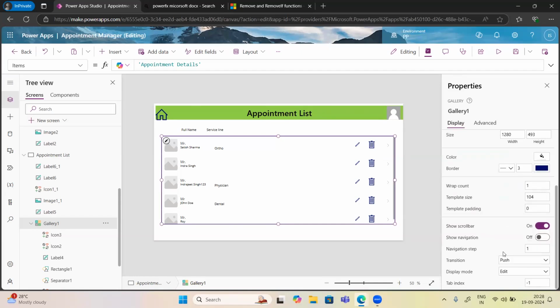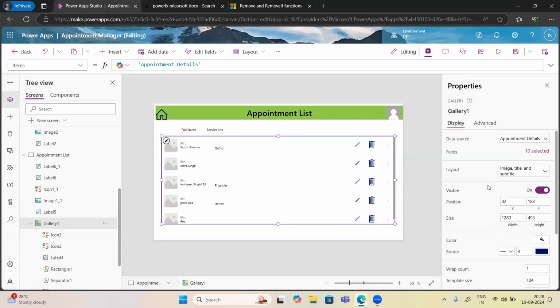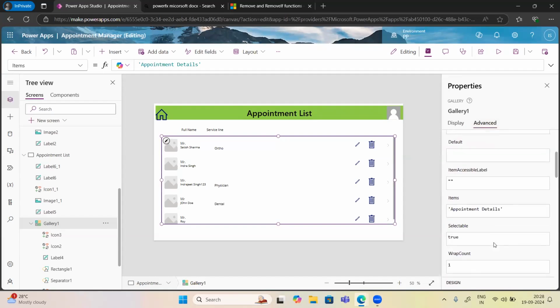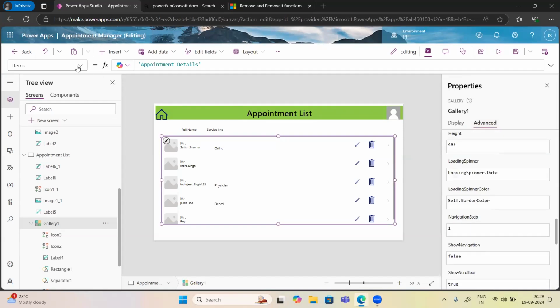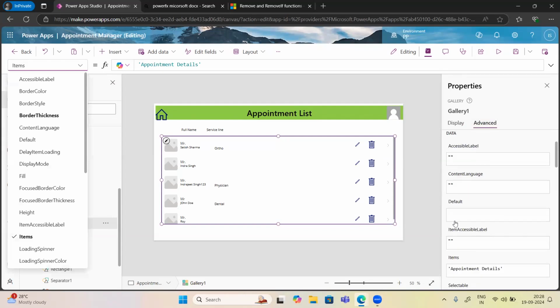Basically you can play with these settings and see how this works. Show navigation is showing one icon here to show the various records. If you don't want to show the scroll bar, you can get rid of that also. Similarly, if you want to change the color, you can change that. These are the data sources which you want to change. If you want to disable this, you can disable the visibility. And advanced again has the same properties that are displayed here.